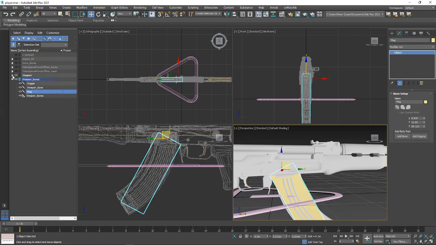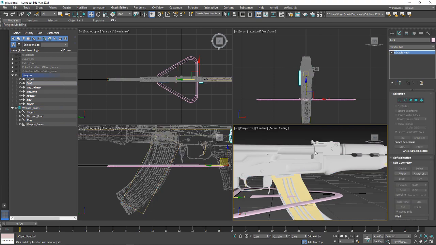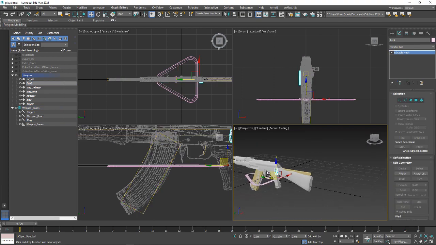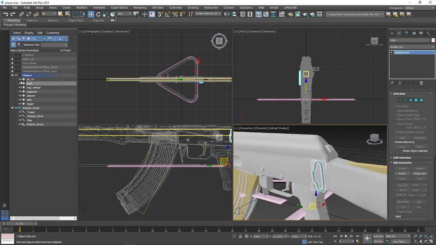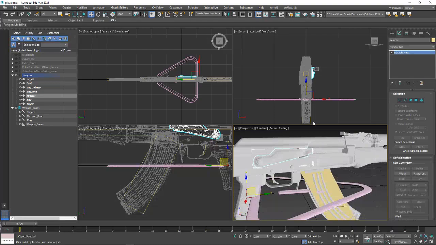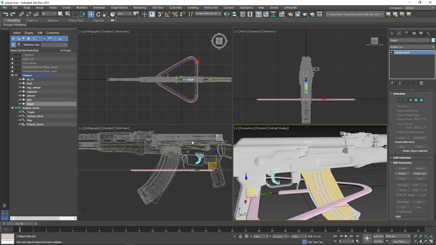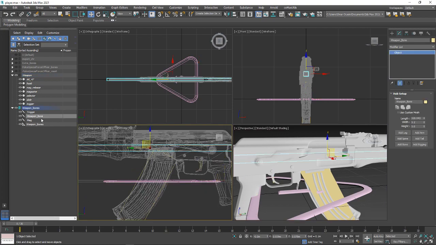On the weapon model, if you look at it, we have the actual model itself, the hook, which is this. We can give this a bone too, actually. Mag release, we can give that a bone. Magazine, we already have that. Selector, give this a bone also. Slide, and then trigger. So let's follow that same premise back to the main bone, which is weapon.